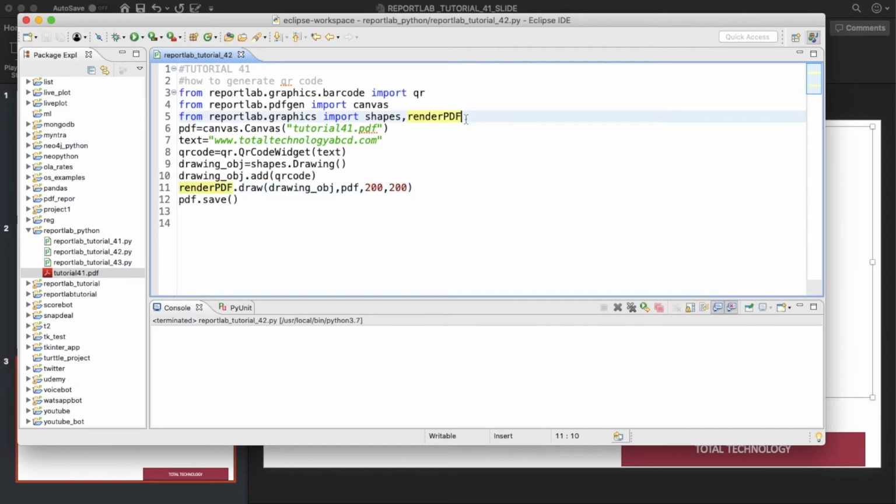Okay, so there is another way of doing this, renderPM probably. Let's remove this first.